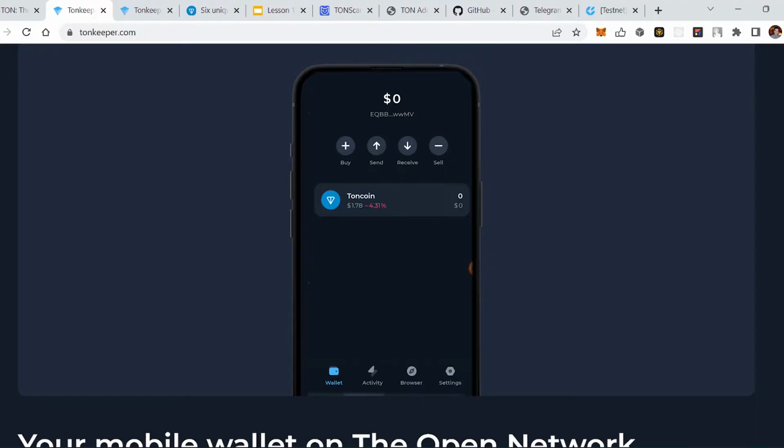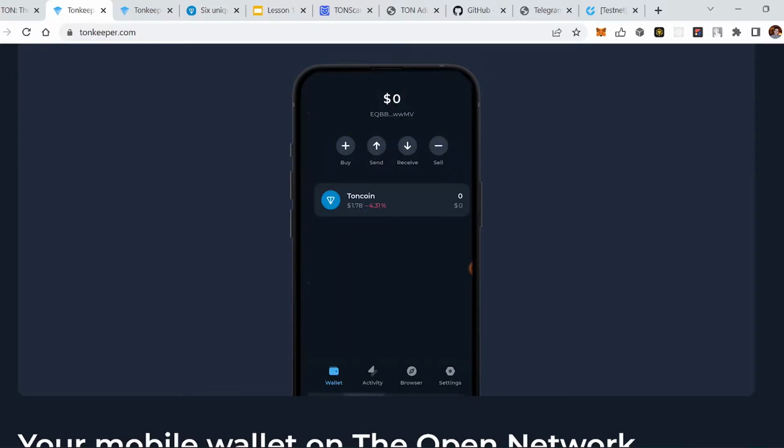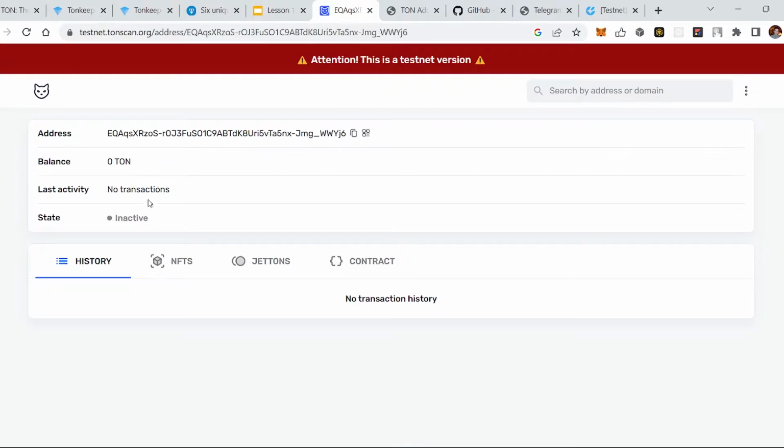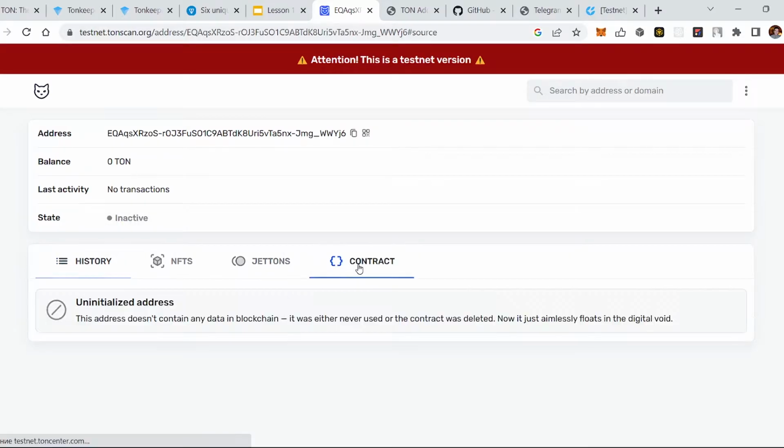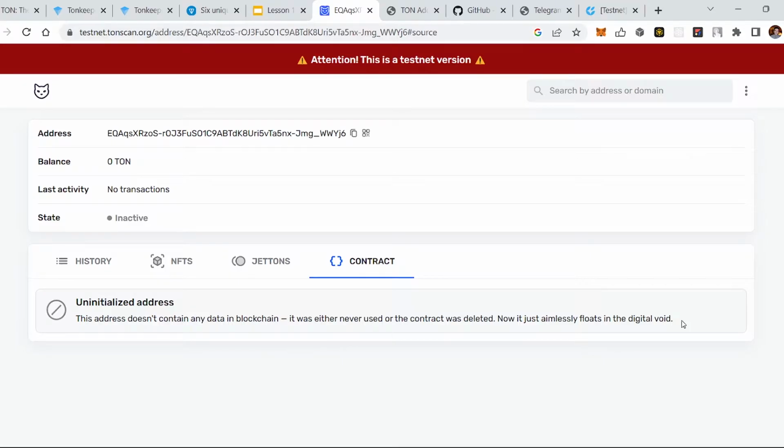And now let's talk a little about how wallets work inside. As we remember, everything in Ton is contracts, and our wallet is also a contract, but it still needs to be deployed. If we look at the address of our wallet in Tonscan, let's move now to the Tonscan, then we will see that our wallet is inactive. Our contract is inactive, it doesn't have any code, it doesn't have any data. However, despite this, we can still receive money for this contract.